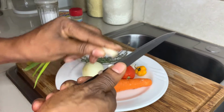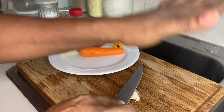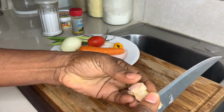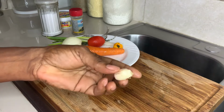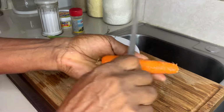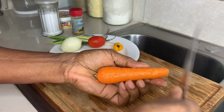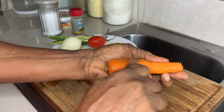I'm going to put here my everything, if you have a seasoning. As I'm always telling you guys, anything y'all cooking, season it nice, season it nice, season it nice. Yes, season. You cannot go wrong with seasoning, right? It's not a lot of color, you know, so I have a small carrot, I'm going to use it.